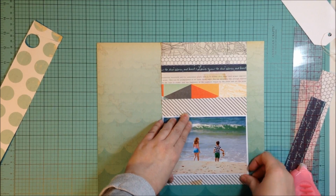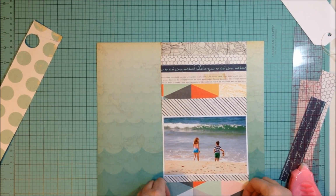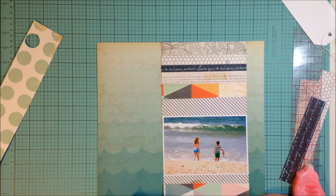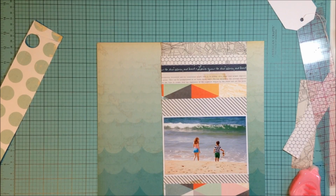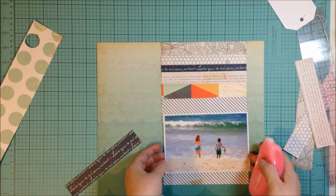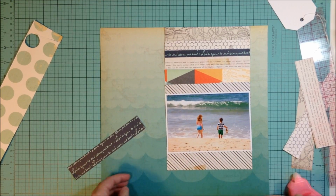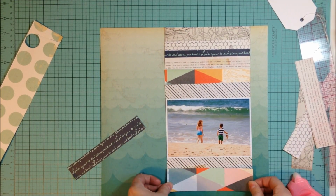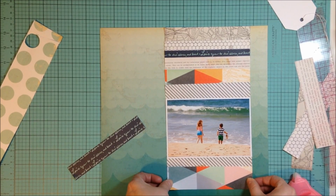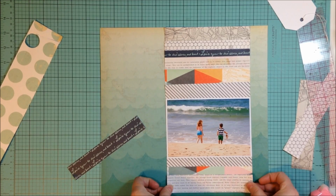And I'm a little out of practice because I haven't sat down to scrapbook for, like I said, about a month, so it's been a while. I needed this little break from reality to get into scrapbooking. I just need that break in my scrap room. I've noticed more than ever that that's really an important part of my schedule. So I'm going to schedule the time in whether my room is messy or not.